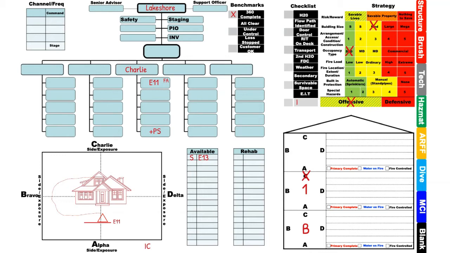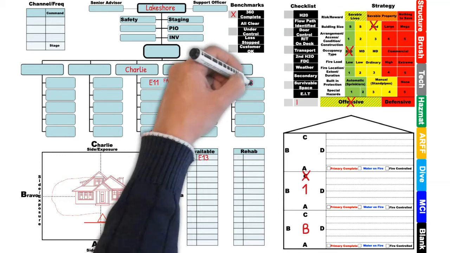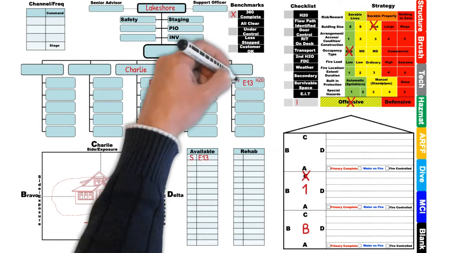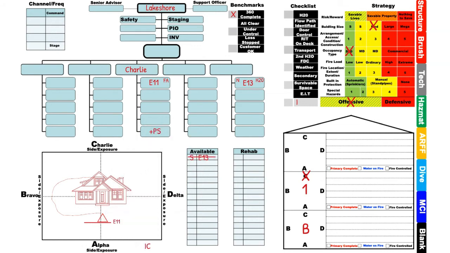Engine 11 Bravo, command. Go ahead. Do you have a water supply? That is safe. 13, if you'll get a water supply. We're going to reverse lay from them to the hydrant to the north. Command, Engine 11. 11, go. You can lay that water supply dry. I think we've got a pretty good knock with very little to no extension to the interior of the house. Copy. Engine 13, if you'll do a dry line.